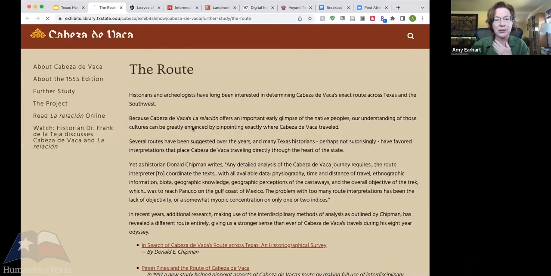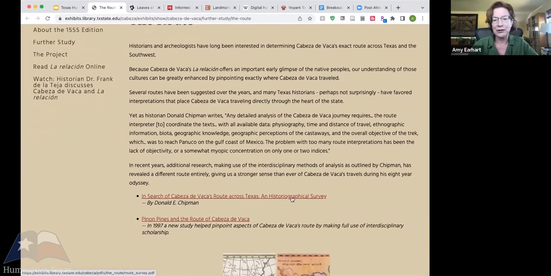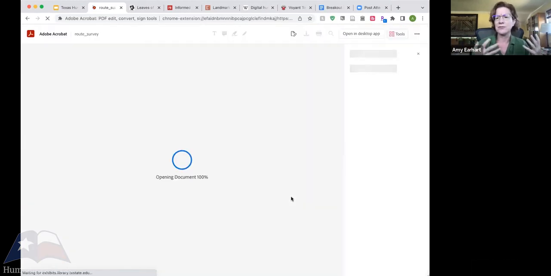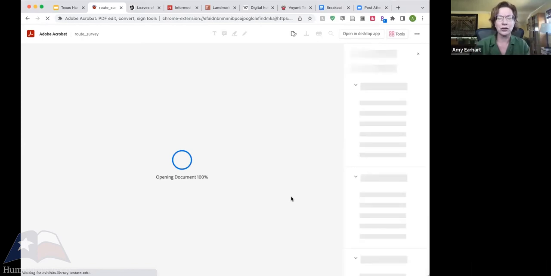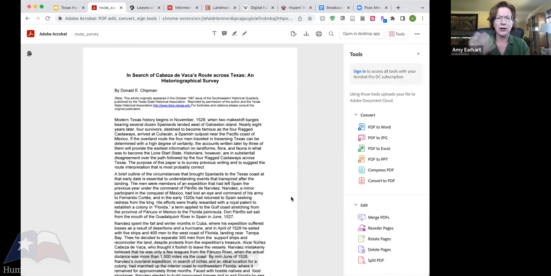If you look at this material here under the route, you'll see how historians think about what route de Vaca took through Texas and how, from his volume, they start to piece out what this might look like. And so you can have your students look at these documents and read actual historians and how they're thinking about, well, where is he going? How do I know he's going in these places?